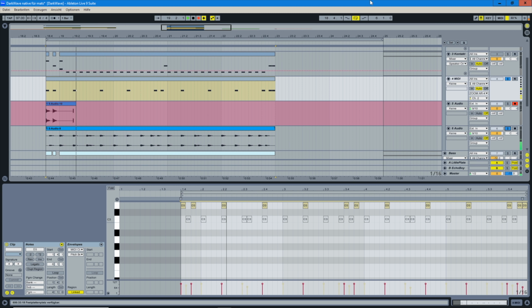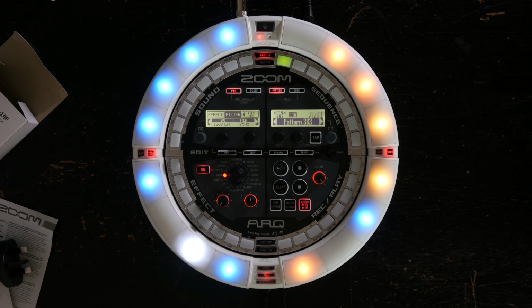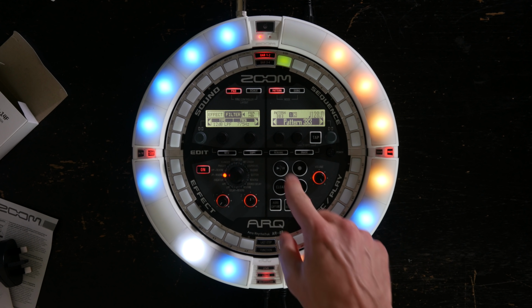You have already heard the AR-48 in our little intro tune. The built-in library offers sounds that fit the track nicely. Without any further ado, and with no idea how to use that thing, let's see what happens if we just try to wing it in this pre-manual download jam.